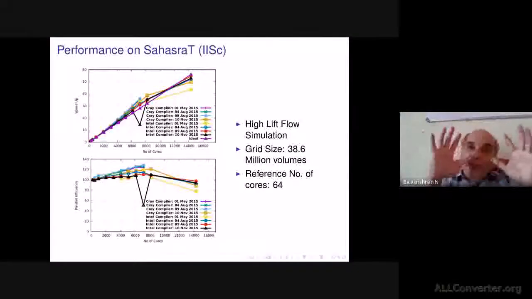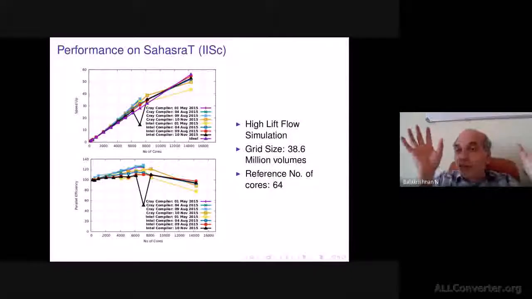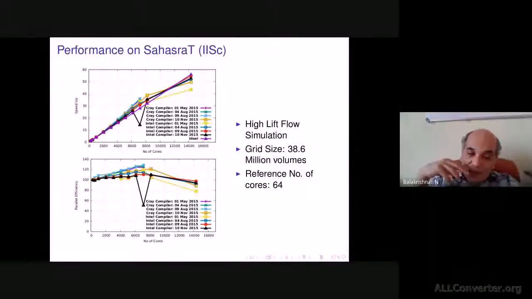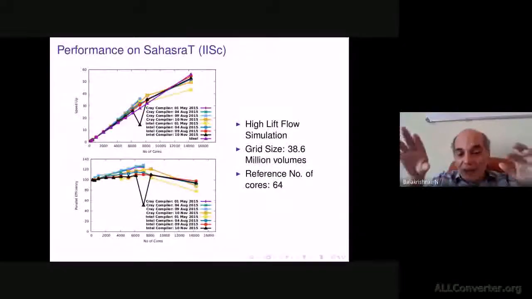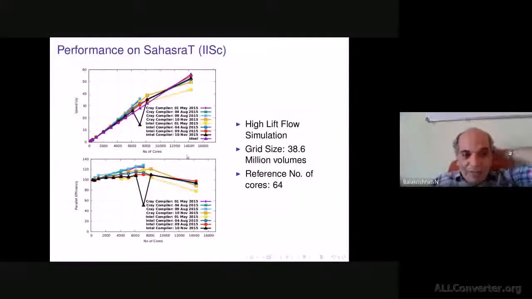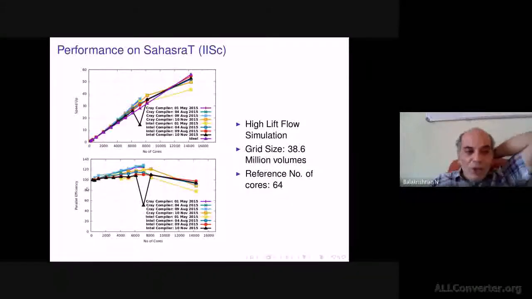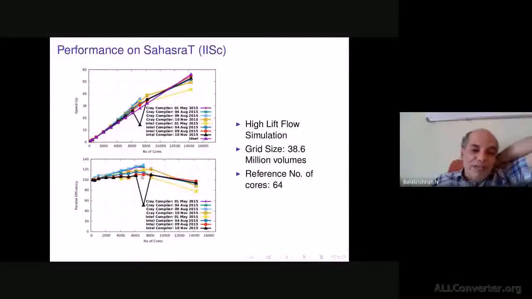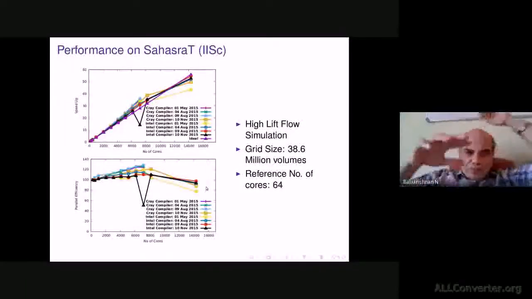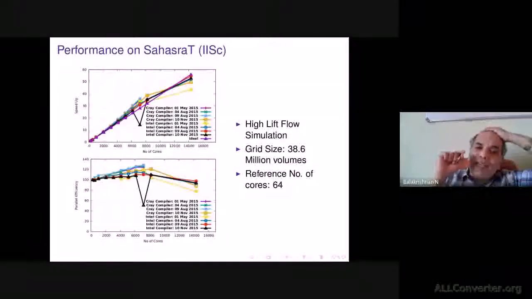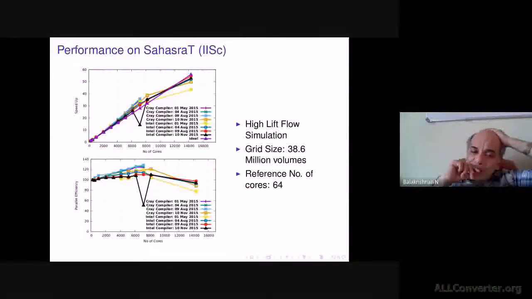So for some number of subdomains, the cache utilization becomes beneficial. But when I'm scaling up the problem even further, the communication becomes dominant and the efficiency falls. Correspondingly, when I'm looking at the parallel efficiency, you can see very clearly that till about 8,000 cores, my parallel efficiency is more than 100%. Later on, it drops to something like 80-85%. Now, there are also a few other things that I would like to state with regard to this particular view graph.